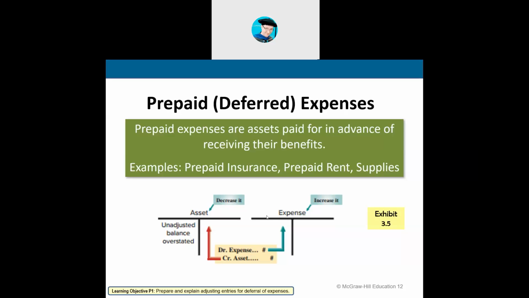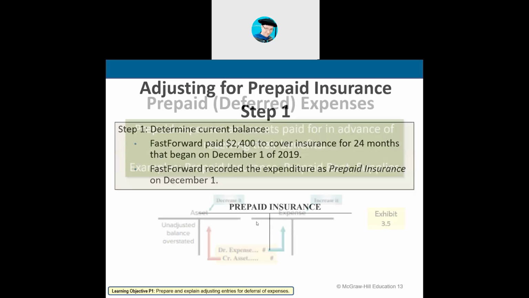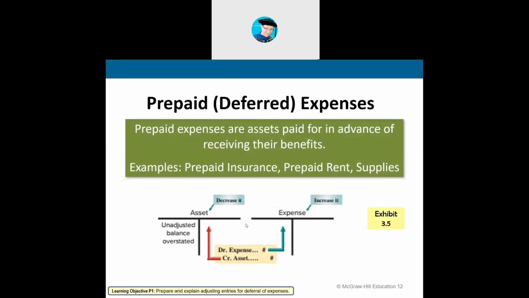Okay, so this goes through exactly what we were just talking about. So prepaid insurance, prepaid anything. As you know, prepaid is an asset account. As it's being transferred at the end of each month through the adjusting entry process, we're decreasing the asset and increasing the expense to recognize it. As I mentioned with prepaid insurance, we debit prepaid insurance and credit cash at the time we're prepaying it. At the end of each month, to represent the adjusting entry, we debit the expense to increase the expense, and we credit the prepaid insurance to reduce the prepaid insurance. And it works the same exact way with any type of accrued or deferred expense.